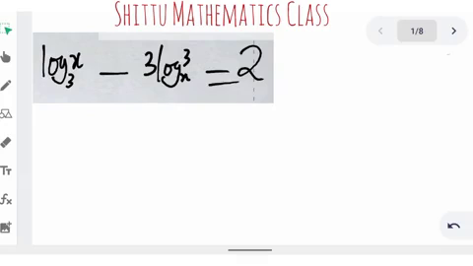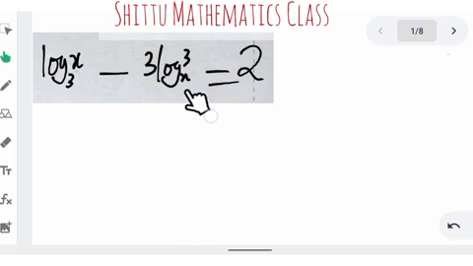In today's tutorial we are going to be looking at this particular question. So this question on my board here is a logarithm equation, where we are asked to look for the value of x. If you look at this question very well, we see that here we have base x, here we have base 3. So it will be very difficult for us to use one of the laws of logarithm. So what we are going to do is use the idea of change of base.